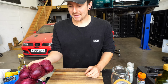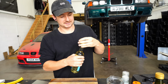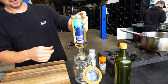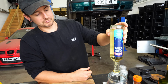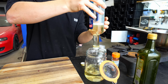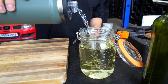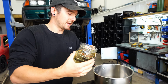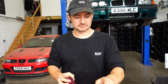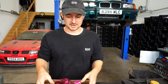And it's super easy. Step one is, we're gonna make the brine, which basically is white wine vinegar, or just any vinegar really, but you wanna go half vinegar, half water for the ratio. Get it up to a boil and pour that in there. Now we've just got to chop a bunch of red onions and put them in there, then pour over the hot brine. And that's how you make it real quick.